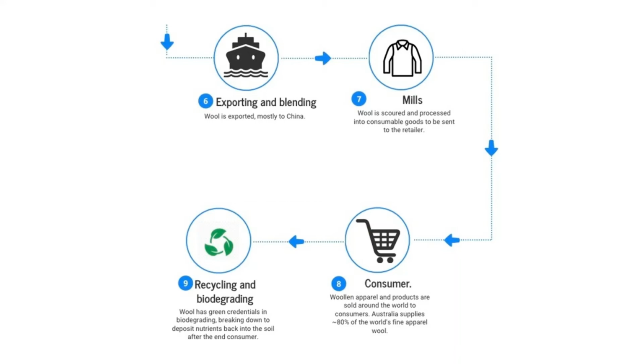And probably the biggest point there is that when COVID hit, a lot of people started working from home, and hence they aren't putting on their suits to go into the major cities and work in the high rises. That's something that we desperately need to come back into our wool industry to see this market turn around and get us back to levels that are more conducive to growing wool across Australia.